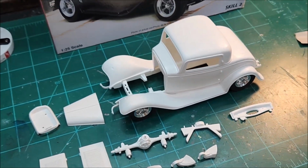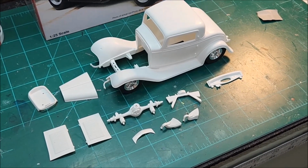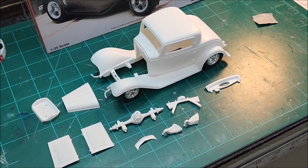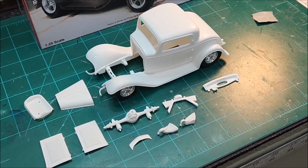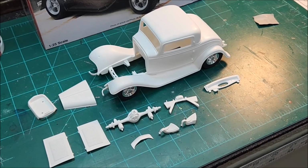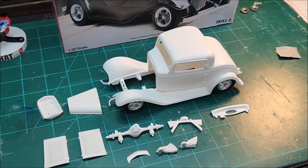And you know what? The engine that comes in this is pretty cool, but I've actually got a couple engines sitting aside that I've been wanting to use. A couple of you old boys sent me these engines, and one of them is a Nailhead, and the other one is a big block 572 Chevy. Boy, wouldn't that look sweet in there?